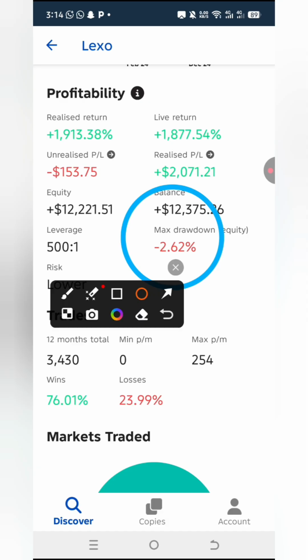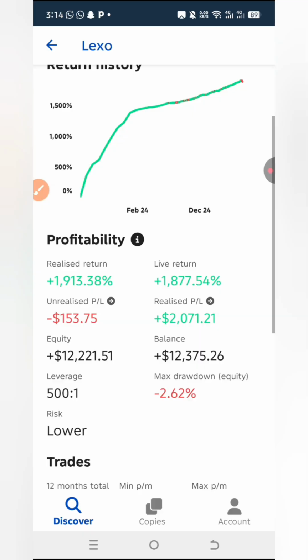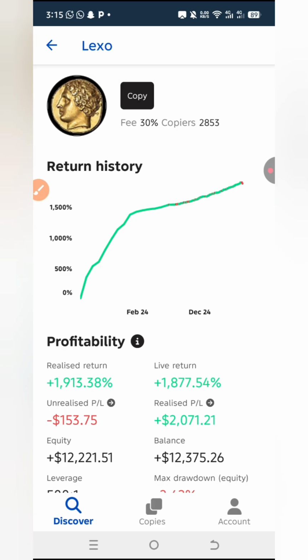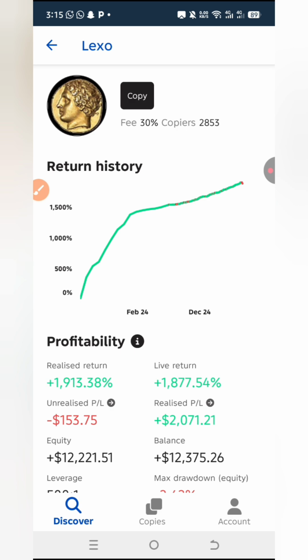It has always been like 0.9 before now. So it made some loss recently and it went to 2 point something percent. Now, if Lexo could go to 2 point something percent and you are going more than that, it simply means you're doing something that Lexo is not doing. The only thing you can do differently is that the proportion to your capital is different, or you are accepting your loss earlier. Those are just the few things that we need to work on when it comes to Lexo.